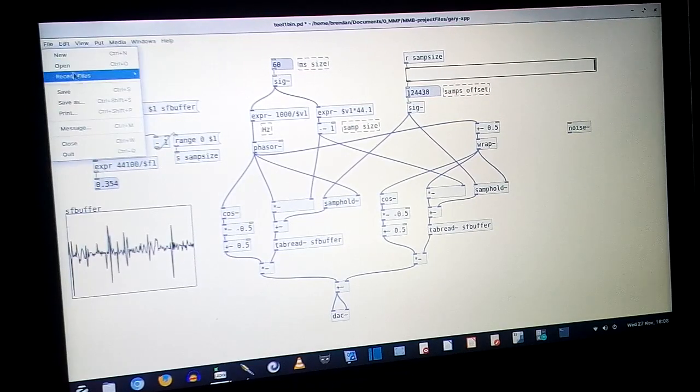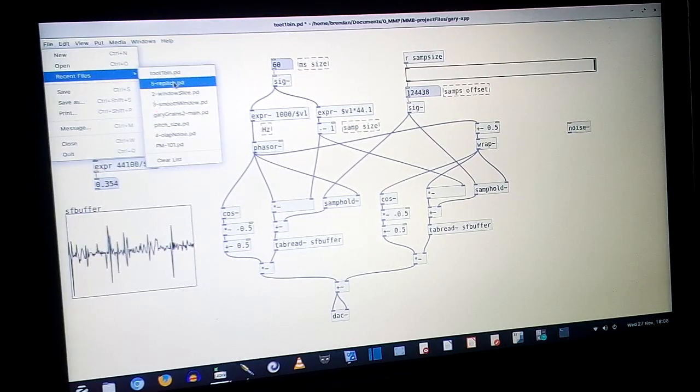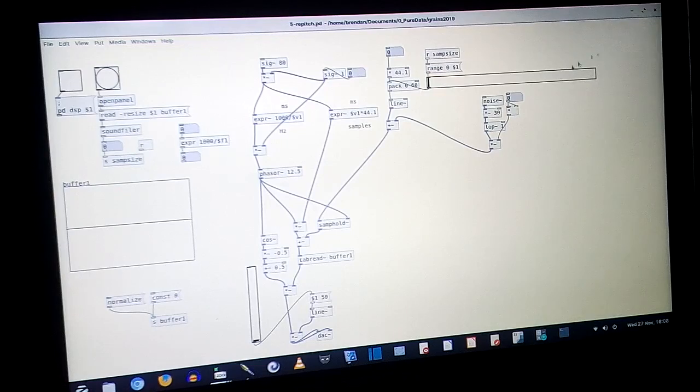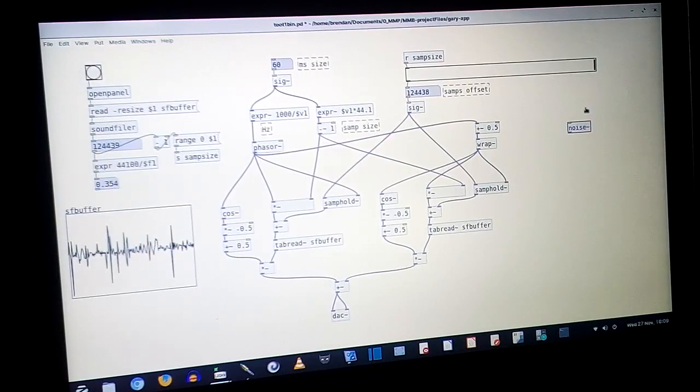I just need to do a check on something else I've been working on. Yeah, we're going to scale it up and then low pass filter it. Scale it up by a factor of, let's say, 50. And then add a low pass filter. A really aggressive low pass filter.